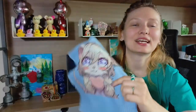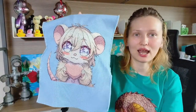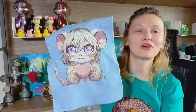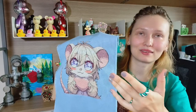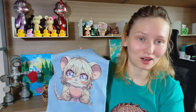Look, so cute. So I think this is one of the first patterns this designer did, and it's really good. If you have really good eyes, you have noticed this hoop mark. And this is not from a hoop I used, this is from the hoop I actually filmed last month, the mid-year WIP parade video. I put it in a hoop and it left a mark.